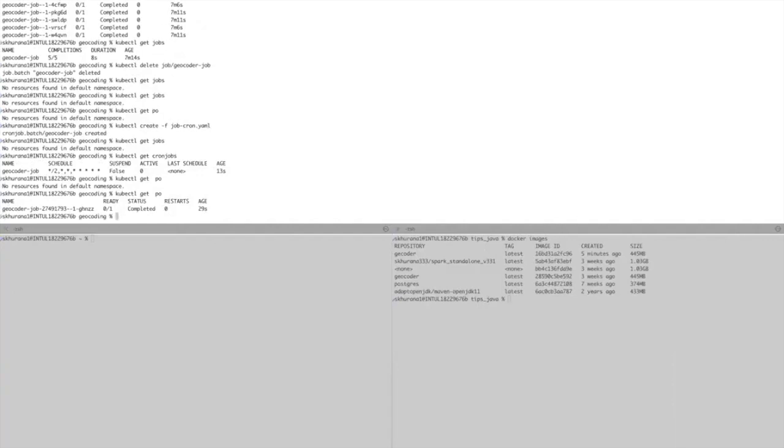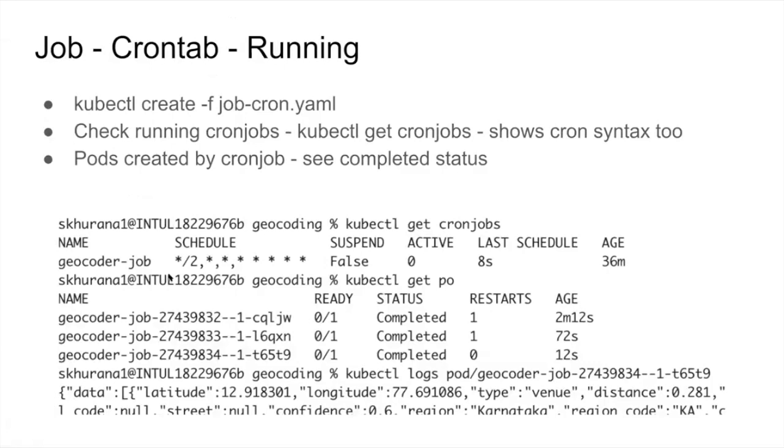It got started now, and it completed also, by the way. It got started just within 29 seconds, and it finished within 29 seconds itself. So after 2 minutes it will start again, and you will see the difference. Let it run. We'll move on to the other topic in the meantime.